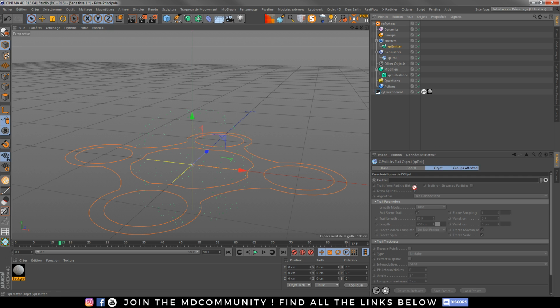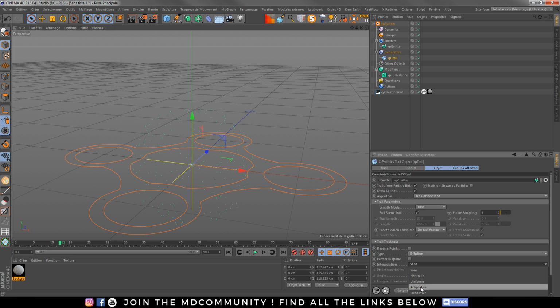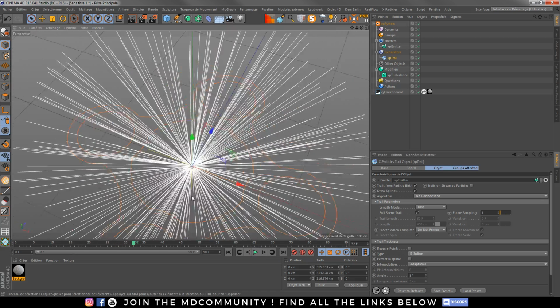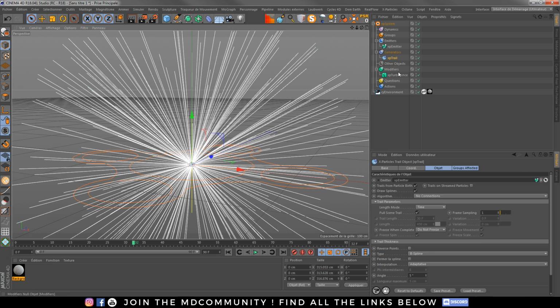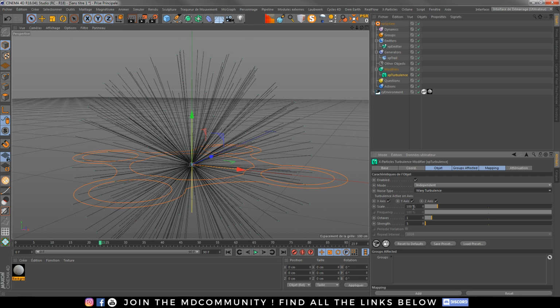Put XP Trail, take my emitter, trail thickness set with use spline, and type with B-spline with adaptive interpolation. So, this is really sexy. Okay, I do not have any kind of turbulence. Can add a bit because that's a bit better.